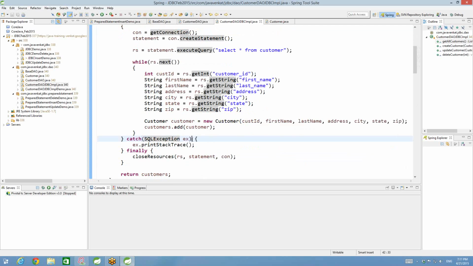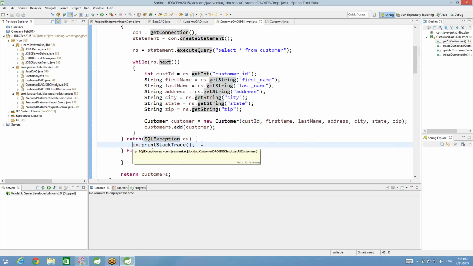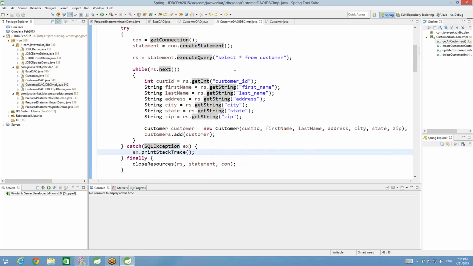Every statement here throws SQLException, and SQLException, as we know, is tied to JDBC. JDBC is the implementation. Now we print it. We printed the stack trace, but if the database is down, your client has no clue that there was a SQLException.